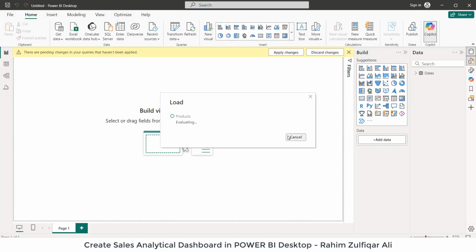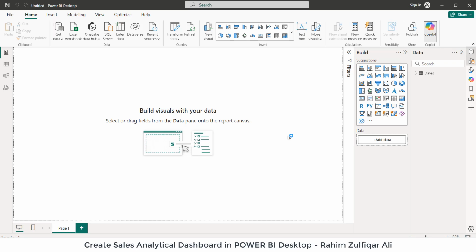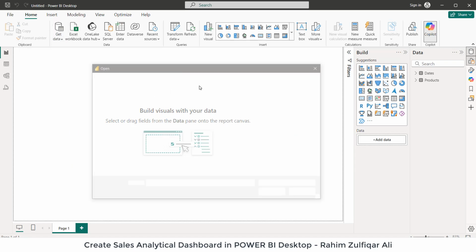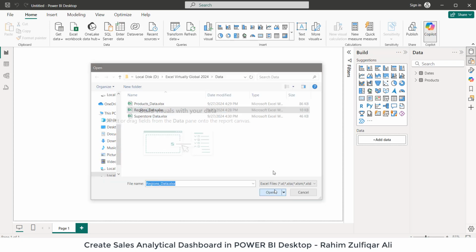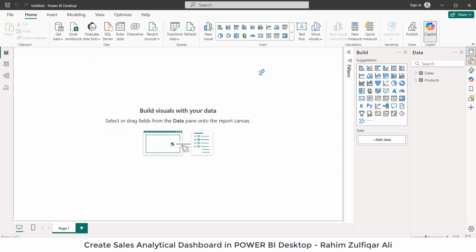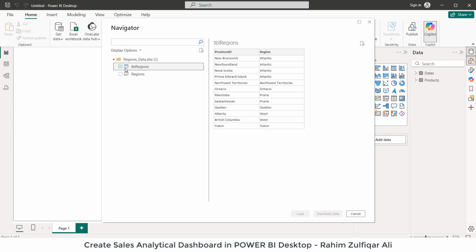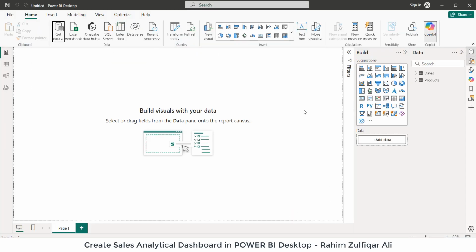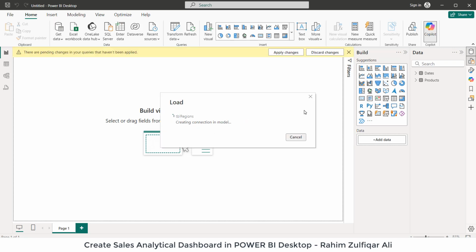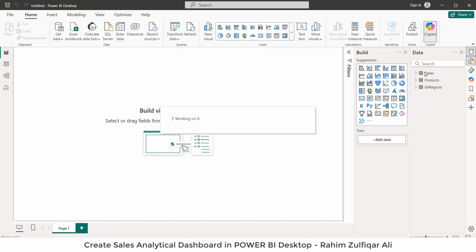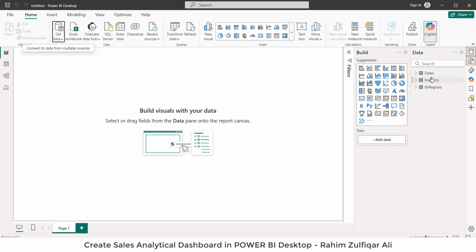Now that is also being imported, and it will take a few seconds to load into Power BI, right? Let's go again and get another data from the regions data. And now here again you can see we have either a sheet option or a table. So if we have a table, we can check mark that, and let's click on the load button. So far what we did is we have imported data from 3 different Excel files of 3 different scenarios.